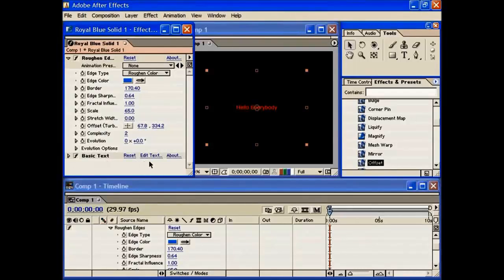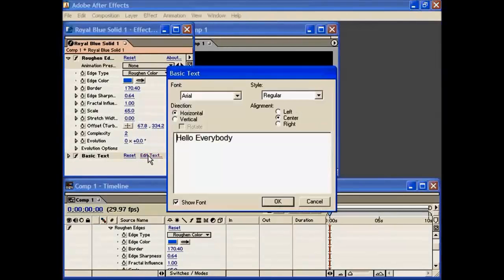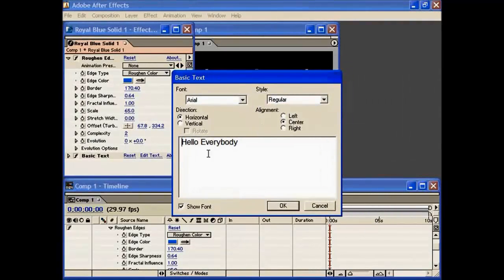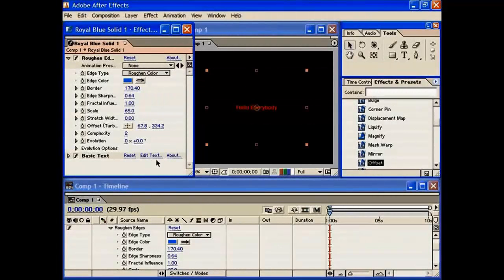And when we use the options control, we would simply click on it, and it would bring up a window that told us we needed to enter in some sort of information. Here we can enter text and the styles of the text because it's a text layer. If we were using a normal other type of effect that had the options here, if we clicked that, it would more than likely bring us to a file menu window where we would have to select the file that pertains to that type of effect.